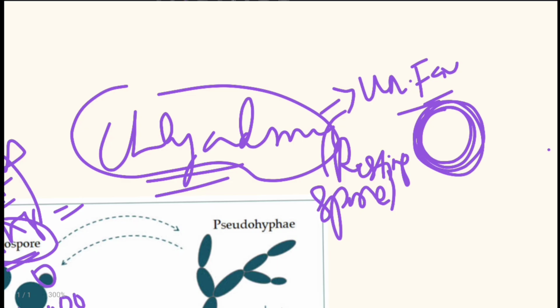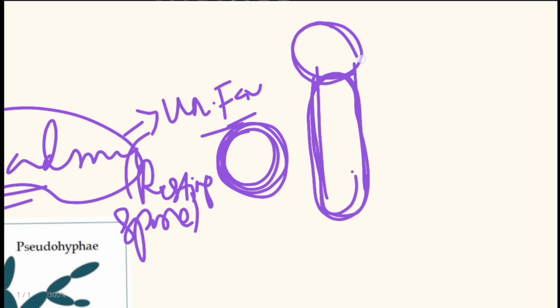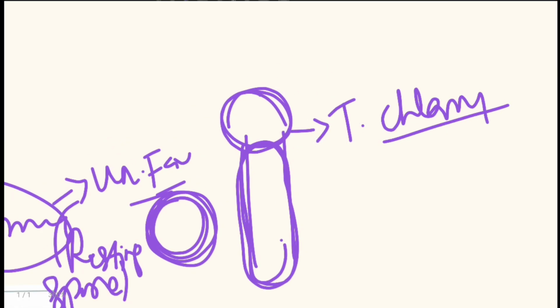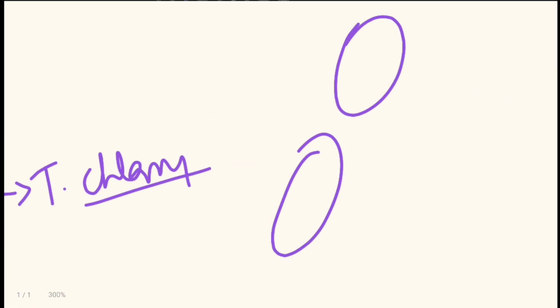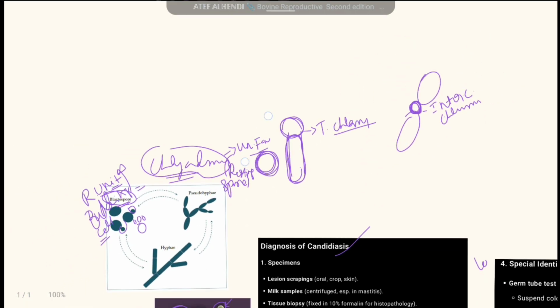The term resting spores means that usually they are present at the terminal end of the pseudohypha. Let us consider this is a pseudohypha. We'll study what a pseudohypha is. For the time being, just consider this as the pseudohypha. Then at the terminal of the pseudohypha, the production of chlamydospores is noticed. Such chlamydospores are called terminal chlamydospores. Sometimes, in between two yeast cells or two pseudohyphae, there is a production of chlamydospores. Such chlamydospores are called intercalary chlamydospores. So this is about the differentiation between chlamydospores and blastospores.